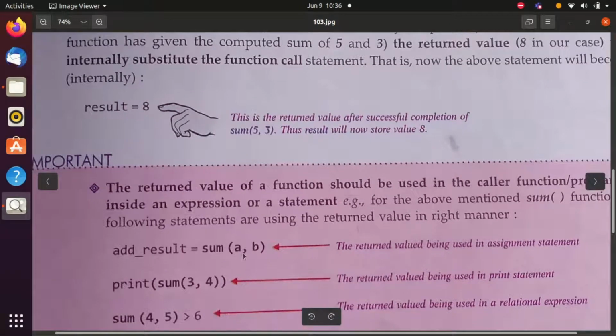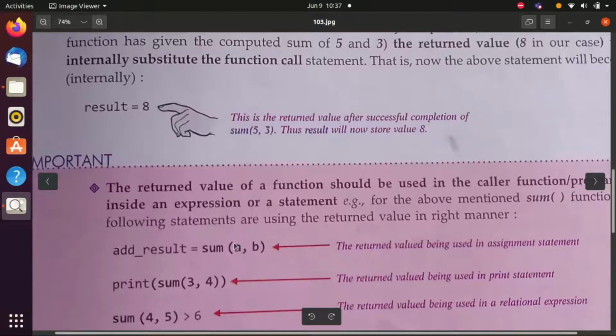This is a possible way. You can call the sum function using a, b. The returned value is being used in an assignment statement, that is, the returned value is stored in another variable. That is called assignment.